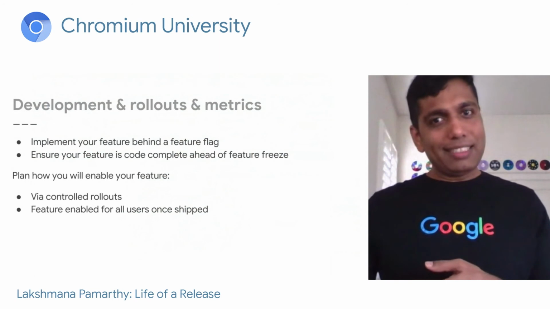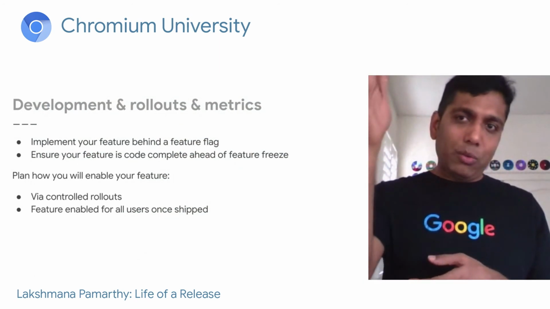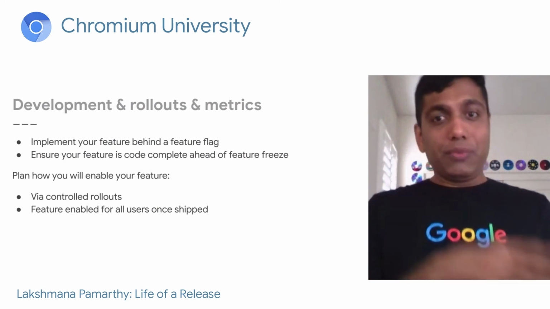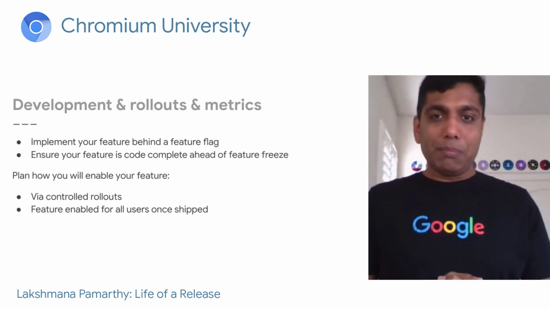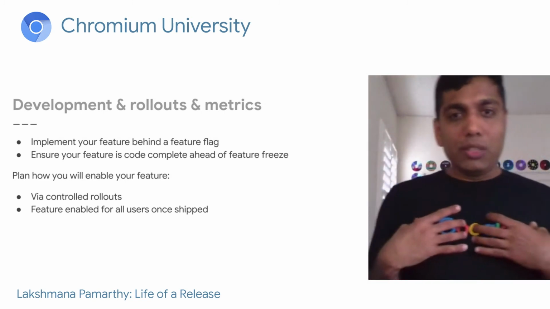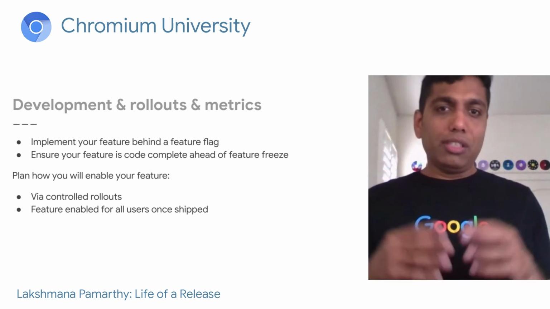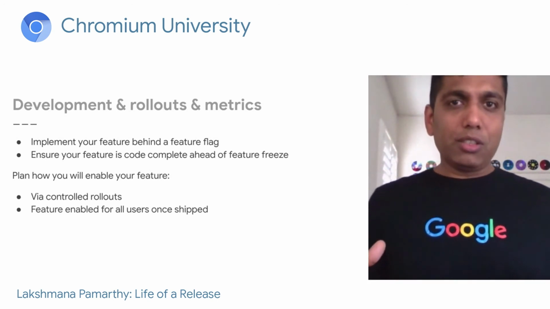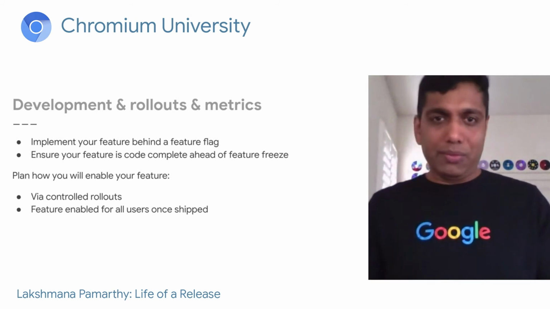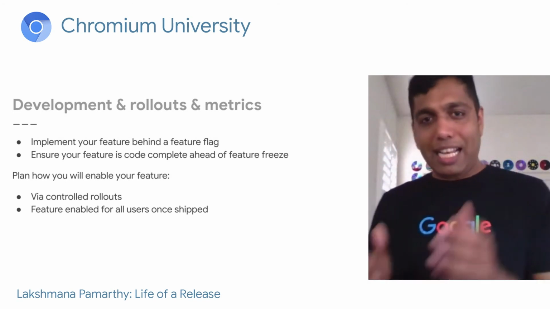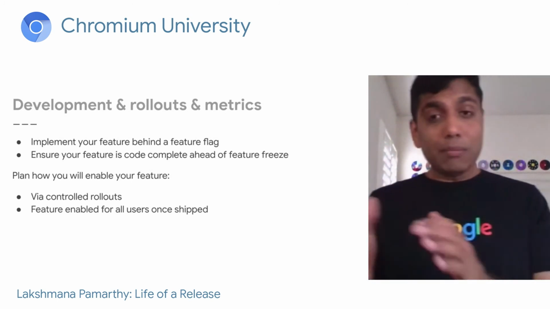Remember the release cycle, the five milestones we talked about early on? Feature freeze is the one where we ask our folks internally to make sure that if you're getting a launch out into the world, you're done, code complete by the feature freeze. That gives us confidence as the release team gets these launches. They feel that this is not half-baked code coming in. These are fully qualified code coming in at the point of feature freeze. So their job gets easier as they promote a release through the different release milestones.